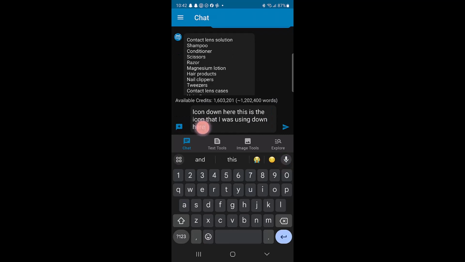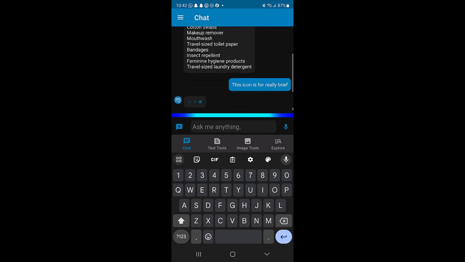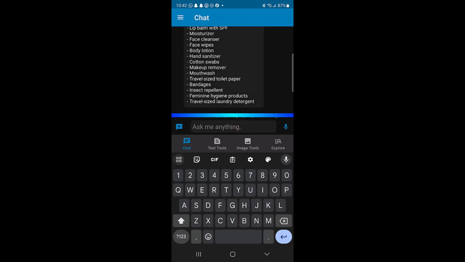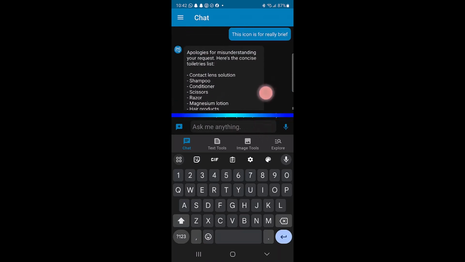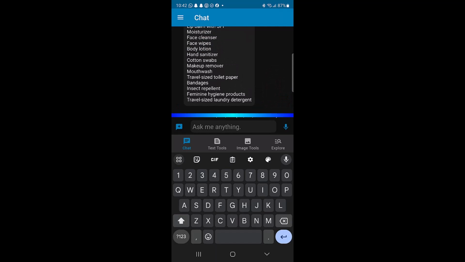I'm now going to take away all of that text. I was not using this icon because this icon is for very brief text, and when you stop talking, it's going to stop listening. So it's now, see, it's listening immediately. It's doing something else now. It thought I was asking for something, so I'm going to just ignore that.